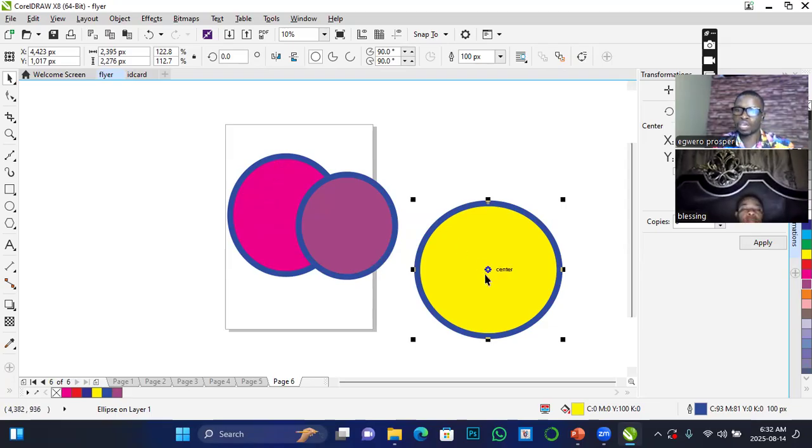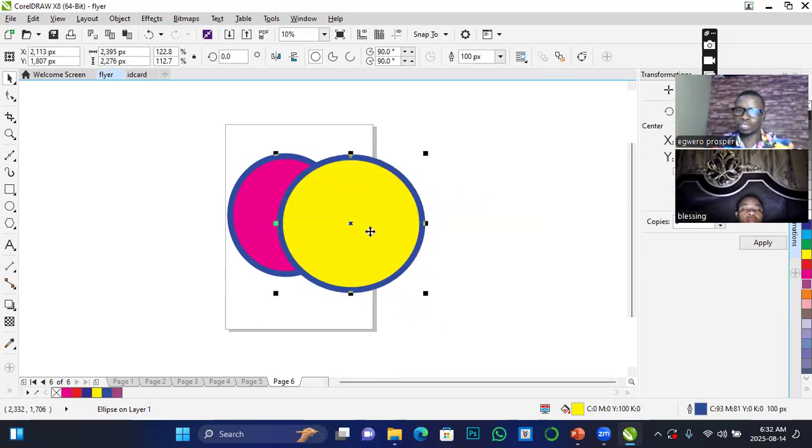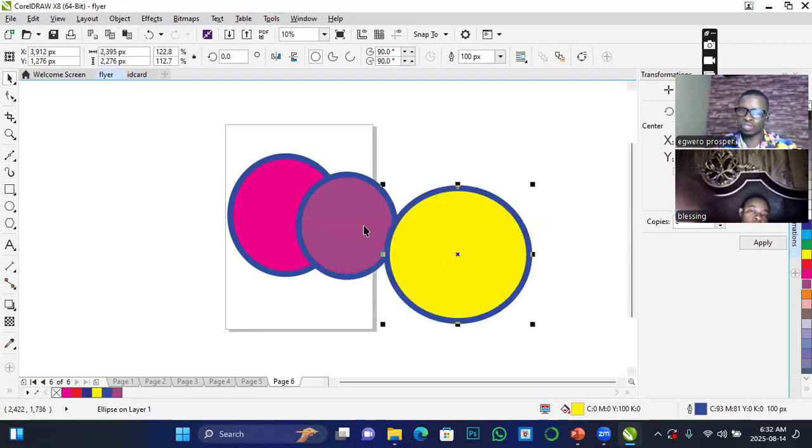So how do you have this kind, so that this one will act as if it's inside this one? Well, each time I place this, it covers it. So how do I achieve this? It's called order. Order means you want to prioritize how your objects should be arranged. Like I said, the type of order I want is that I want this one to go to the back of this one, but not to the back of this one.